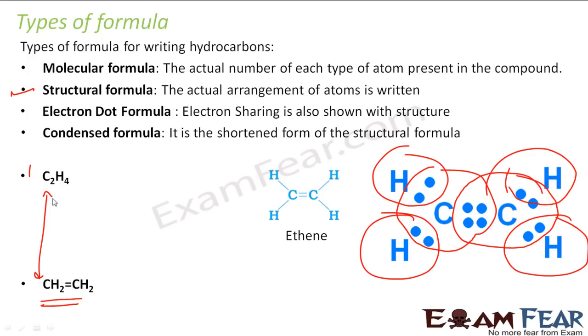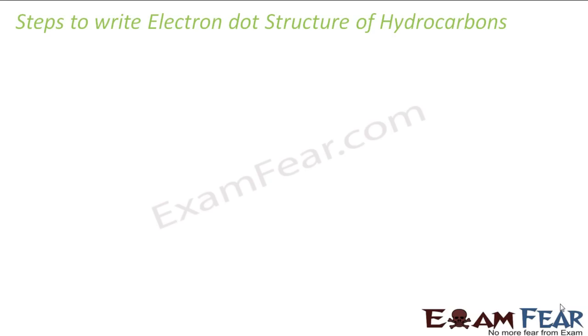And there's a difference between these, because I'll explain why, if I have a bigger number of carbons, then this can form different structures. With the structural formula, at least you can write it and you can understand which one I'm talking about. I'll explain that. For now, you can understand that we have something called molecular formula, structural formula, electron dot formula, and condensed formula for any hydrocarbon.